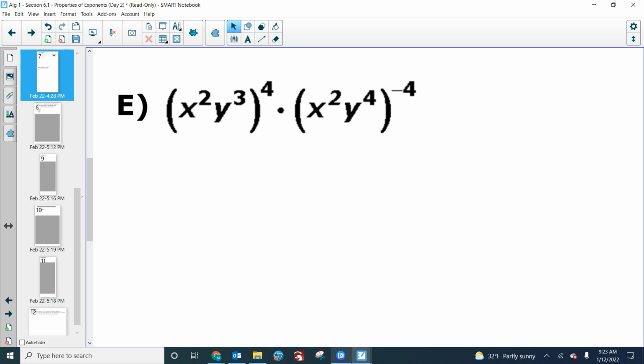There's a couple ways to do this one. What do we do if we see a negative exponent? Logan. It's got to move, right? Now, what has the negative exponent? The whole thing inside the parentheses. So the whole thing would need to move. Okay? So typically, I take care of the negative exponents before I start simplifying. There's always exceptions to those rules. We might see other situations where it might be easier to not move it first.